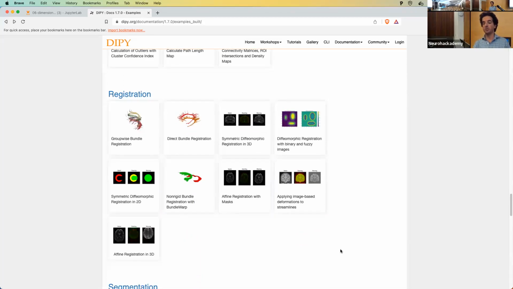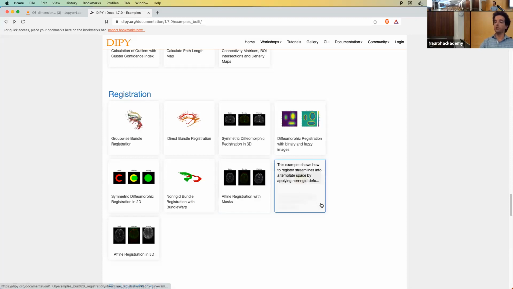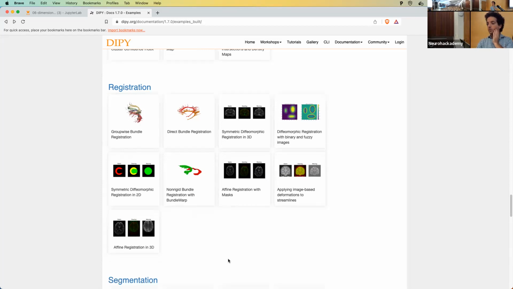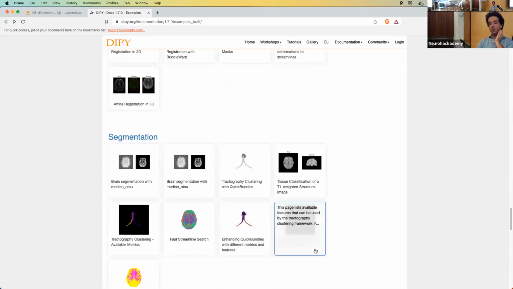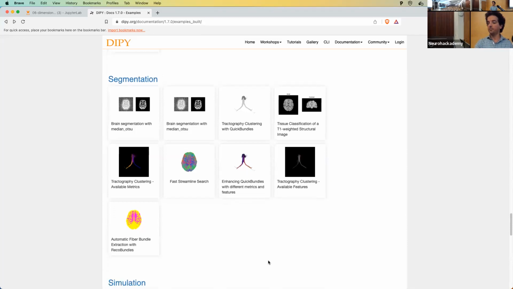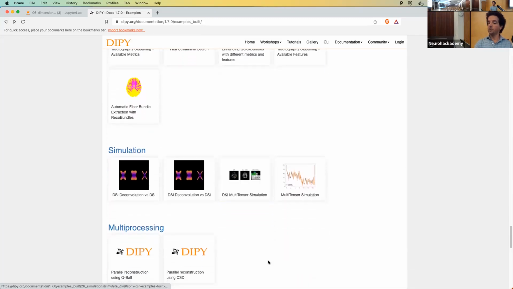The library includes, as I mentioned, registration methods. So these are image-based registration methods, but also registration methods that apply directly to the streamlines. That's why it was important for us to implement registration methods into the library so that those could be used as building blocks in order to build registration of not only images, but also objects like streamlines. So there are examples of that, segmentation methods, both in collections of images and in collections of streamlines.